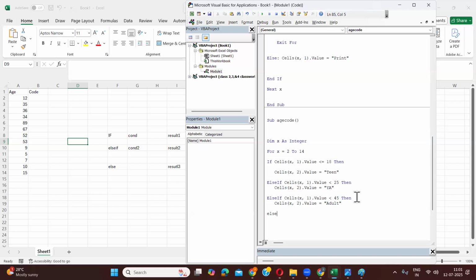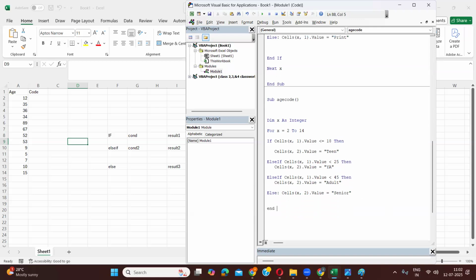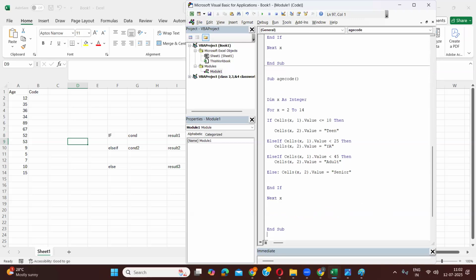Anything that is left out, which means anything above 46, you don't need to even give a condition. Just print it. Else x comma 2 dot value equals senior. Otherwise, you all have given that if it is greater than 46, which is okay, that is also correct. But try using else because sometimes it will be useful.